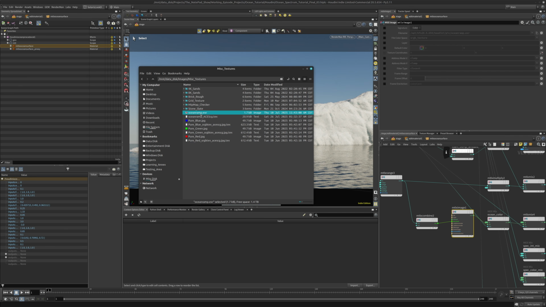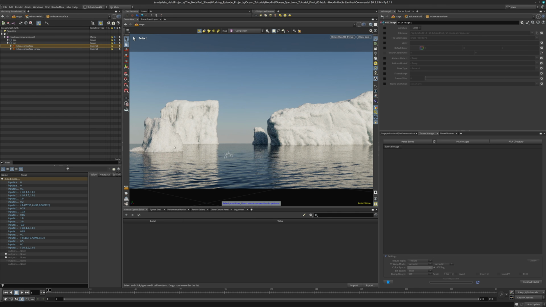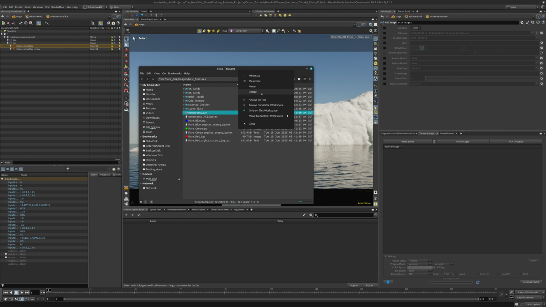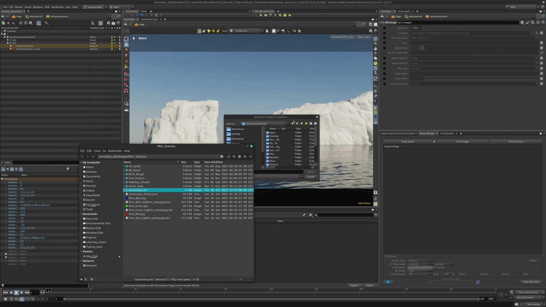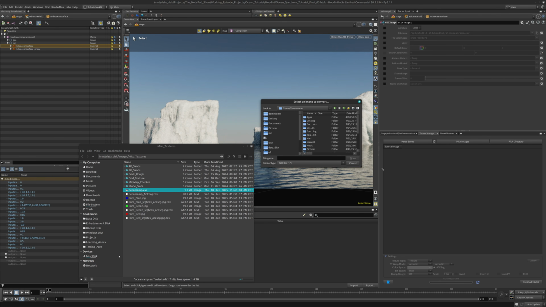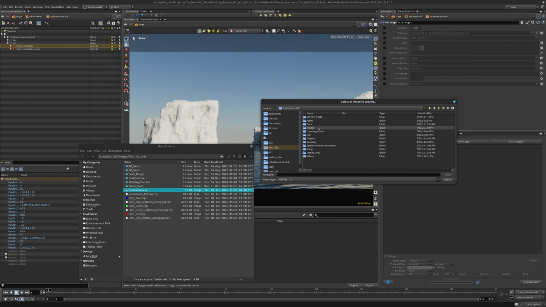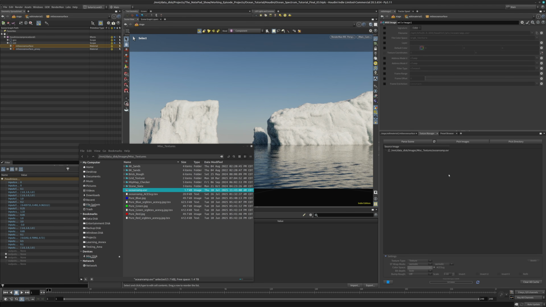We need to convert this from EXR to TEX. There is a problem, though. Unfortunately, because of the nature of this file, when I pick this image in the texture manager and go to convert it like you might do any texture, and again, put it in a safe place where you can get access to it repeatedly, you'll see there's an error message in red.